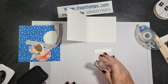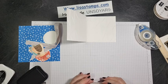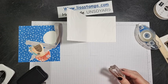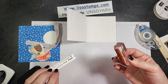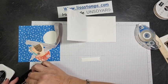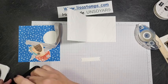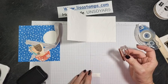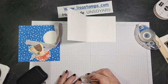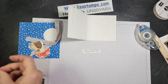I'll see if I can line this up better. Maybe I better get a little bit closer to me so I can eye it up right over top, instead of it being kind of forwards. Now, if I was doing this at a class or something, I would stamp it first. Let me try that one. I kind of smeared a little bit. Let me wash this off. I would stamp it first and then cut it out because it is really pretty full. Well, I got that one up again, but we'll make do. Okay.